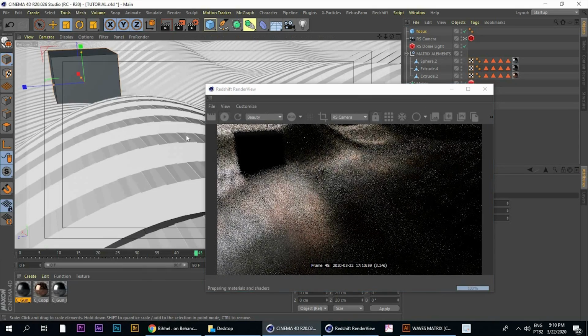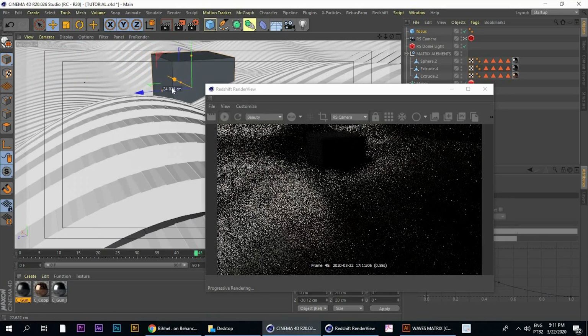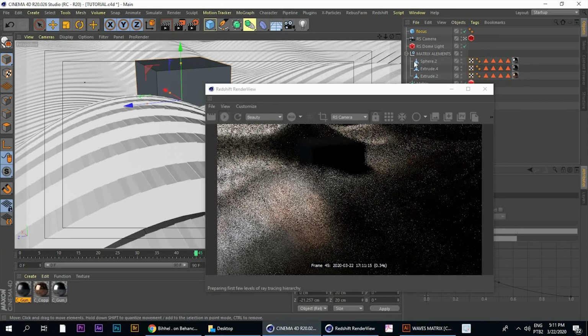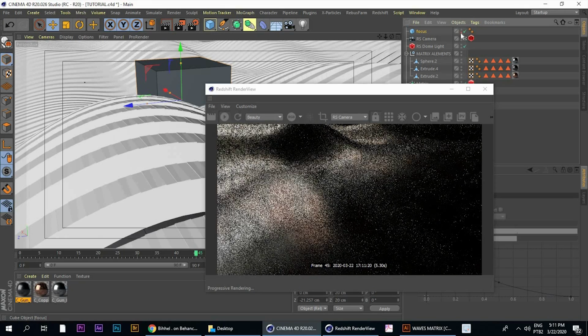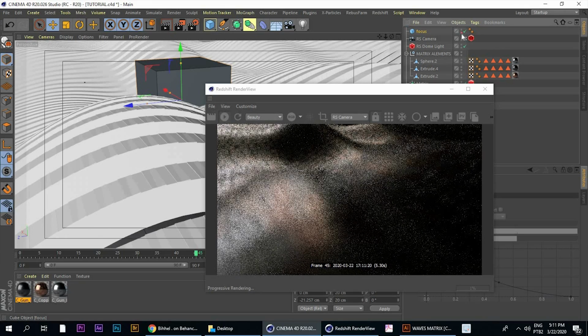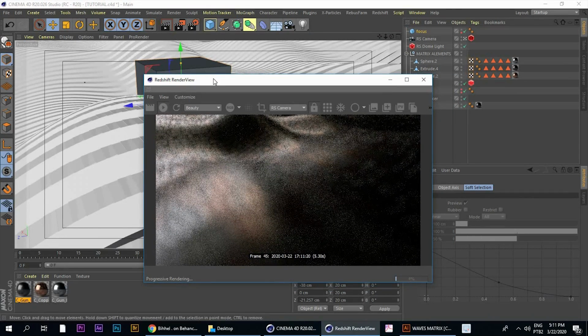And I have, let me see, I have my cube here. It's a great place to focus with my camera. So I'm gonna just position it a little bit closer to the camera, and then I don't want to see this cube on my render, so I just click here to have this red dot, so it's not going to show in the render anymore, but I can still see it on the viewport.